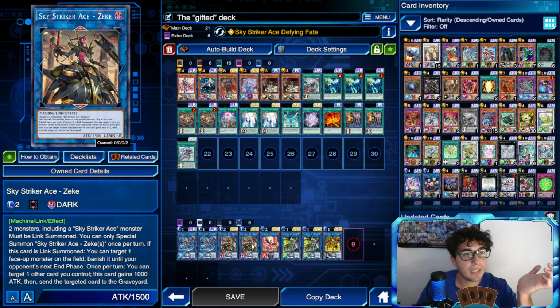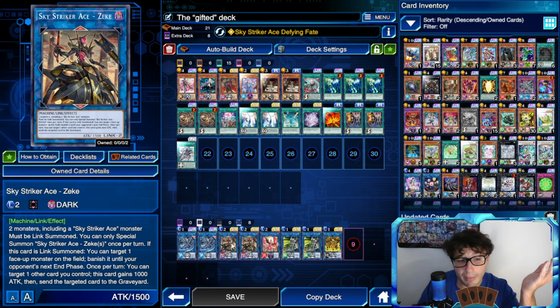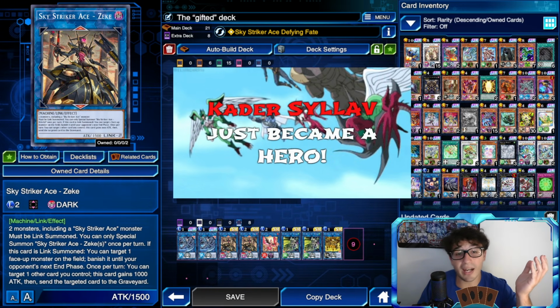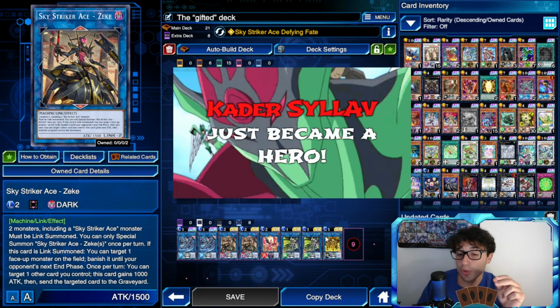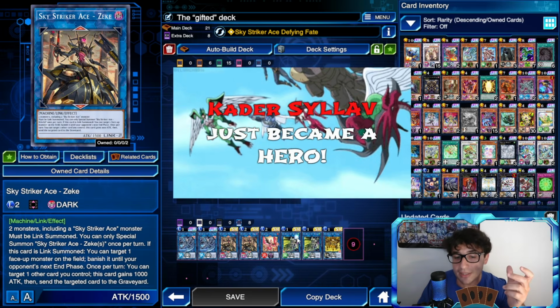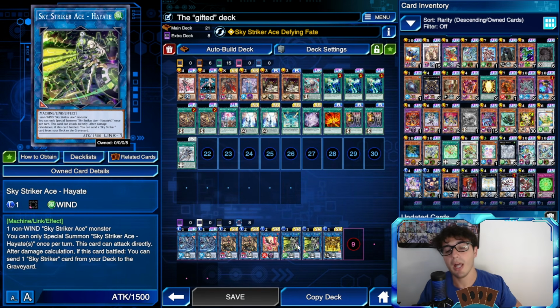And for the rest, you could be fine with one Zeke, two Shizuku. Not really super important, probably, just because one could be just fine. Actually, thank you so much to Kader for the subscription. Again, keep in mind these are added to your extra deck anyway, so even if you play one, you should be fine. It's actually super rare for duels where you summon more than two. I'm using them just because, but still.